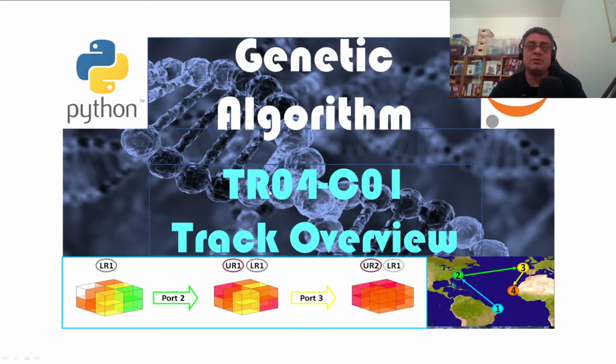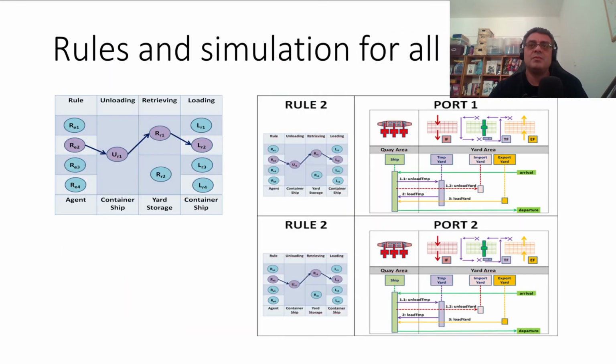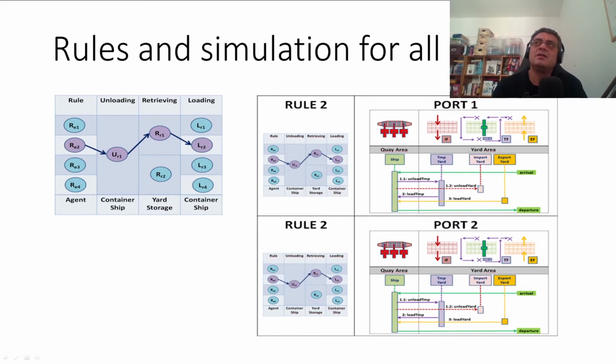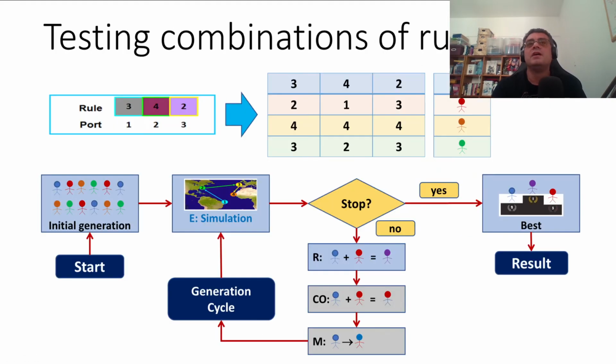So in track 4, we saw the genetic algorithm because remember that we can have many combinations of rules. Here we can have, for example, 12 possible rules. We can increase the number of rules. So this can be a very large combinatorial problem. And how can you solve this combinatorial problem, or at least get a better quality solution instead of using a random solution? You can use a kind of genetic algorithm.